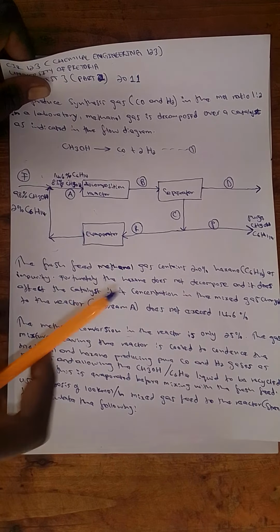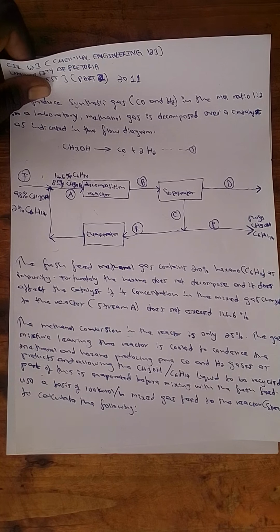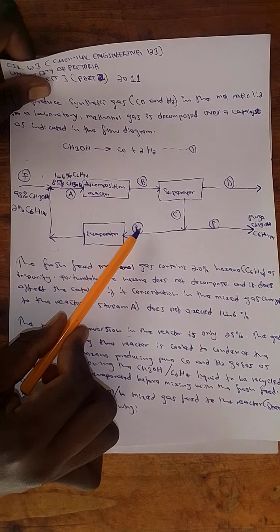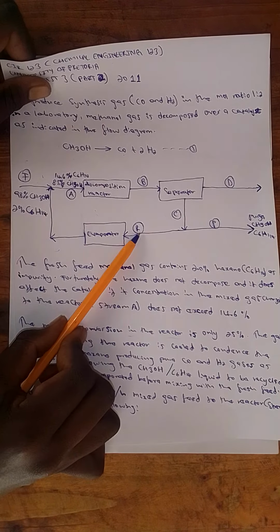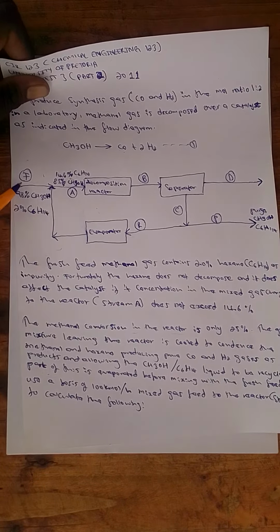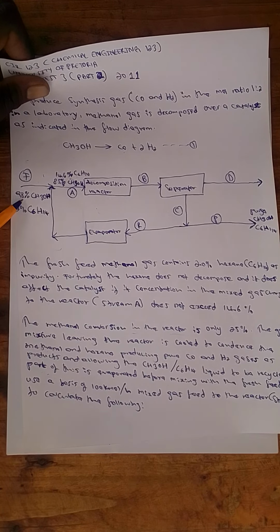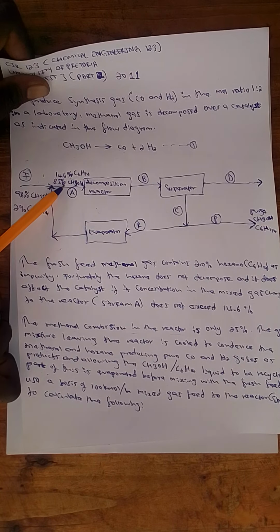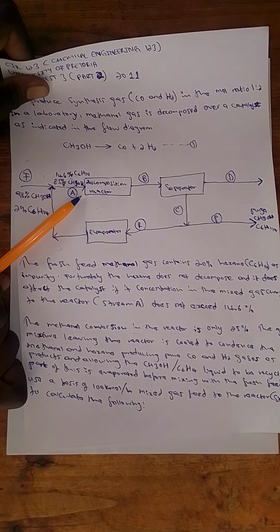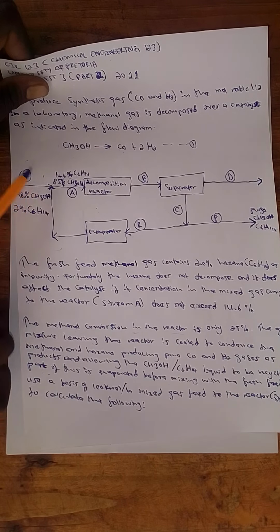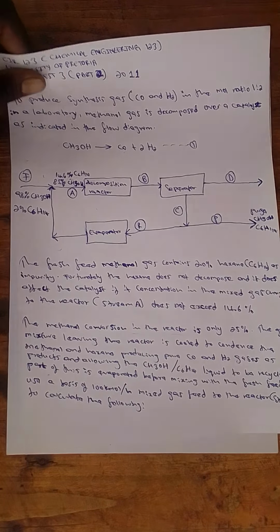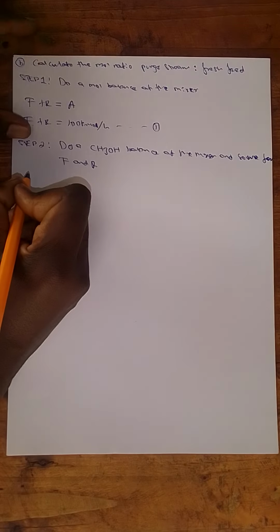This is because from the first part we already know the composition of R. We know the percentage of CH3OH in R, and we also know the feed stream is 98% CH3OH, and in A we are told that it's 85.4 kilomole of CH3OH. So we can do a CH3OH balance here to get the second equation, and we'll have 2 equations and 2 unknowns, and we're going to be able to solve for F and R. So with that said, we can go to our step 2.